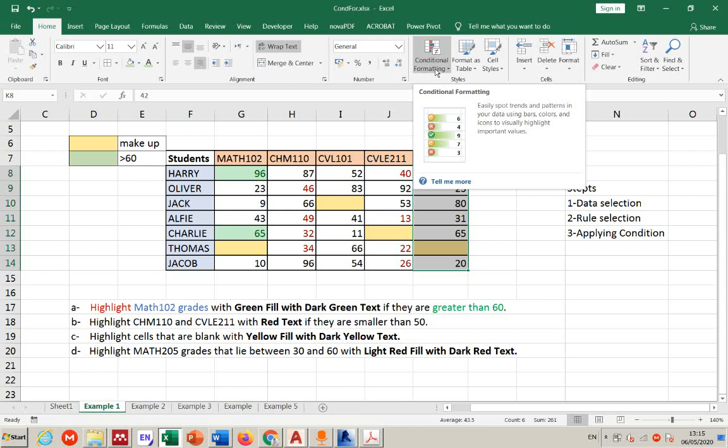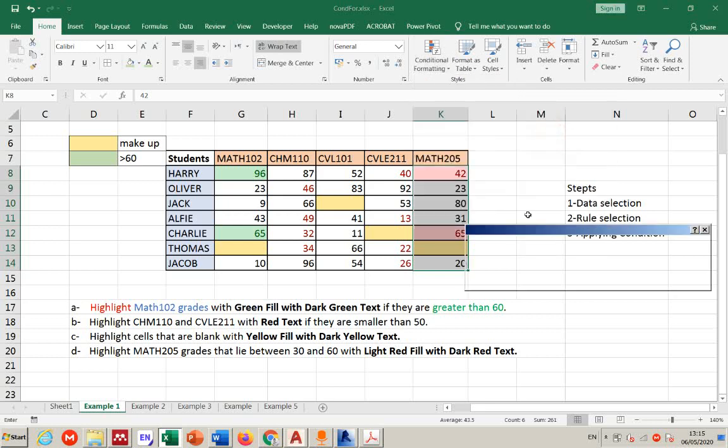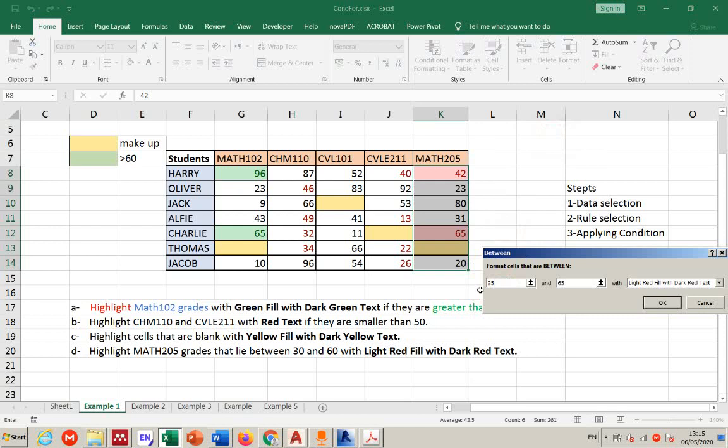I'm going to explain this one, so I'm going to go to here. Between is highlighted here. It tells you between what you want. Remember, the two values are included. So it's basically greater than or equal to 30, smaller than or equal to 60 will be included.